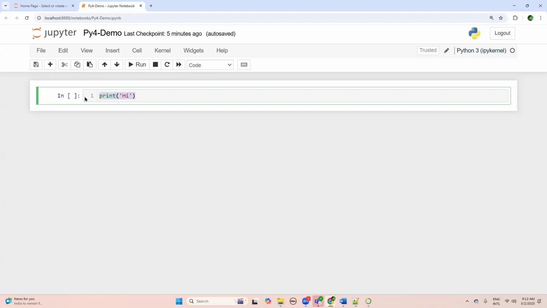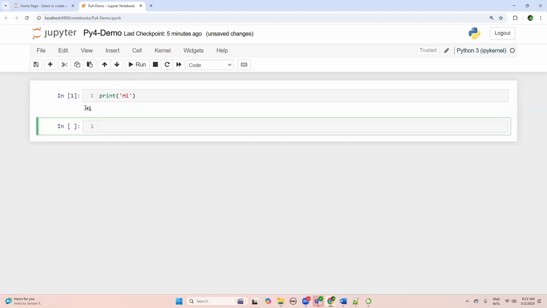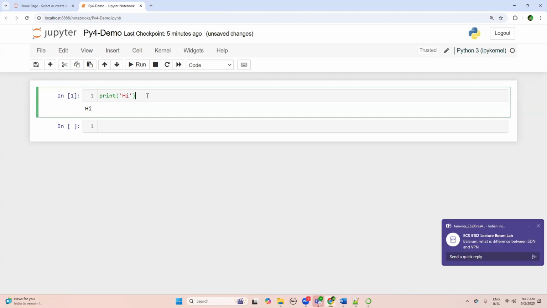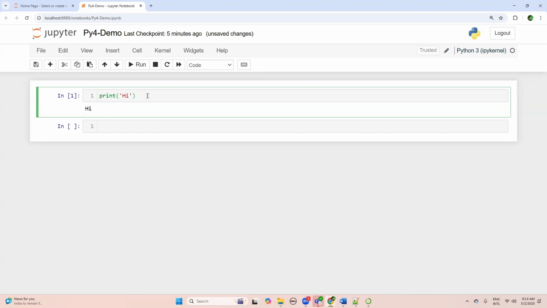You have to click on the run button. You see the output is hi. Python has printed hi. So whatever you want to display, you can display with the help of the print command.